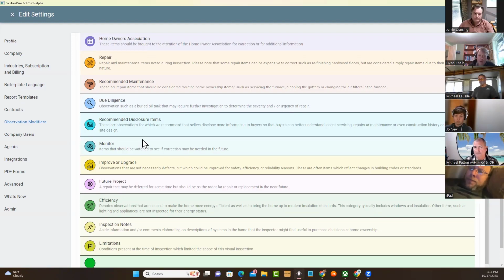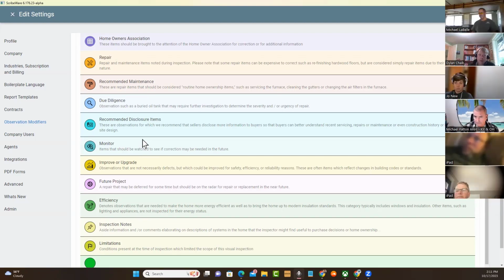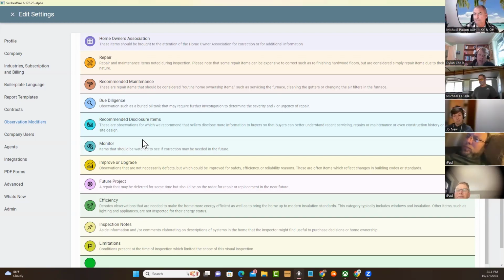Right. And the way Scribeware works, your summary is built off the modifier you choose. So it would kind of mess up the summary function if we allowed multiple to be used, but it doesn't mean you can't do what Charlie does. I think there's another Scriber who made their own, with a little safety one built. We could build a little gunny sack, and you could toggle on that this is a safety item. It would just show up at the bottom of the comment, but it would function differently than how these function, if that makes sense. Jeff Lease does that. Okay. Yeah, that's right. He does that too.